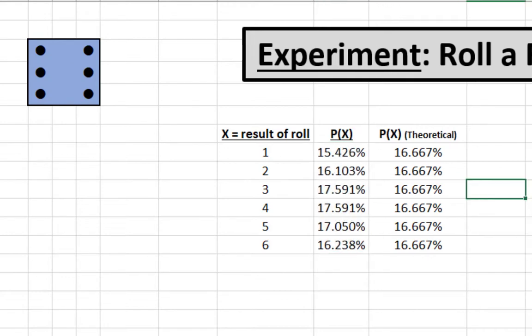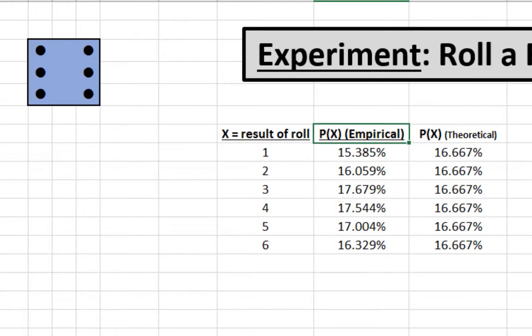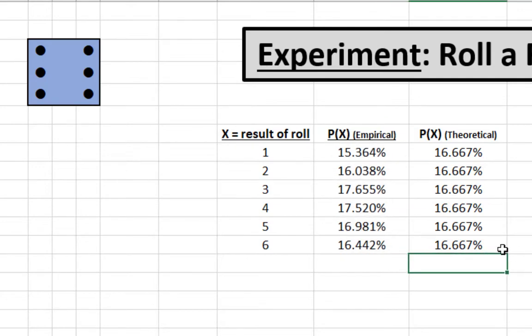Now, why empirical? I'm actually going to list that on here. I'm going to put empirical. And they're called empirical because they're the result of an experiment. And let's get fancy. I'm going to shrink the font down just because I'm that guy. So empirical just means it's the result of experiments. So if I keep rolling the die, you're seeing that those probabilities are changing. They are. They're definitely changing.